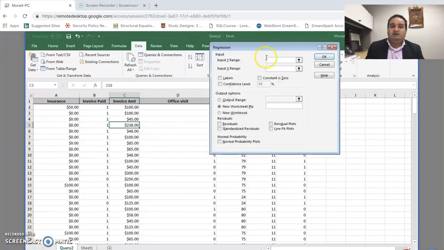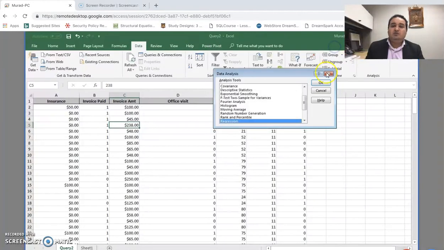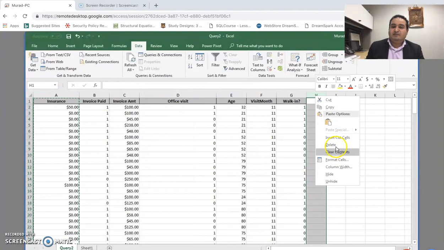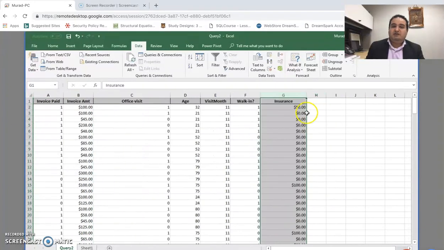and I click OK. So now the Y. Before I do that, it is always wise, so insurance is here, right? To make it easier for you, you can always put the Y variable here, on the far right.